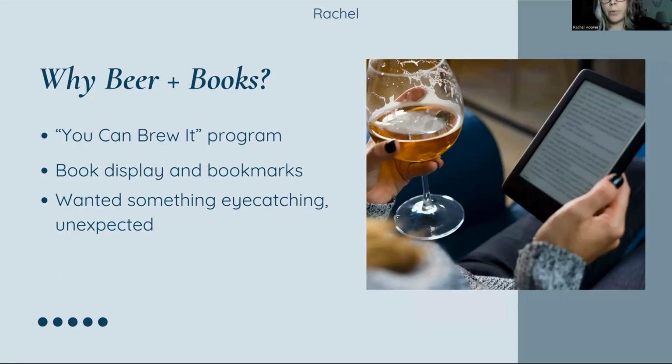It was called You Can Brew It, and it was about learning how to homebrew beer. The speaker was Scott Poynton, and Scott might be familiar to some of you if you either had the program or because you know him as the director of the White Oak Library. So this was the first time we had a program like this.